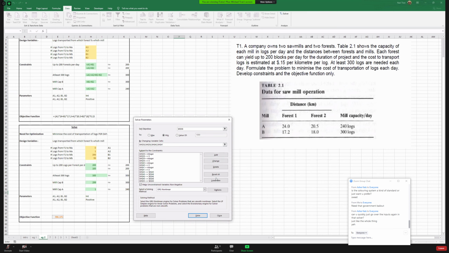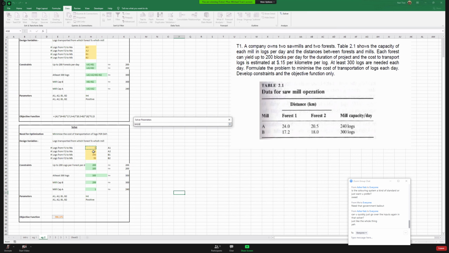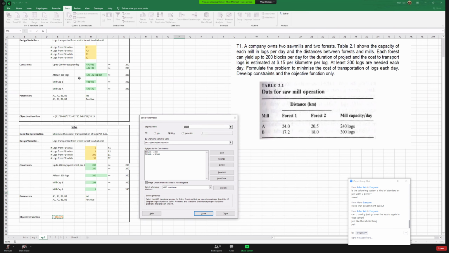So that would be tag value 1, 2, 3, 4. The first one is how much you want to log forest 1, and I want it to be less than 200. You can type 200 or just click the cell that has 200 in it because it's not going to change. Next is how much you're going to log forest 2. It's going to be smaller than 200.